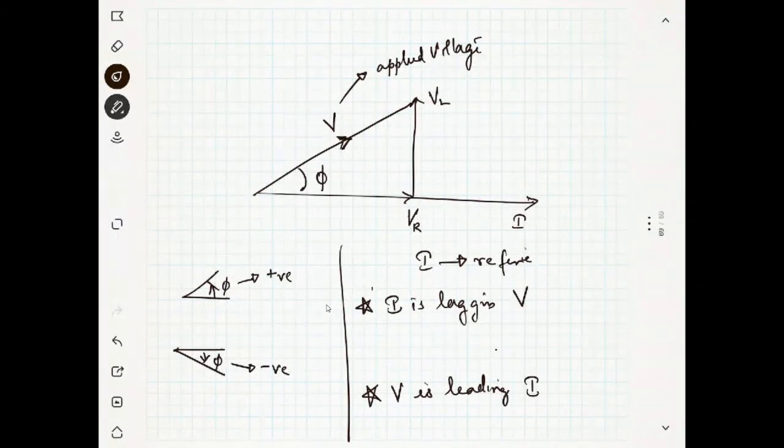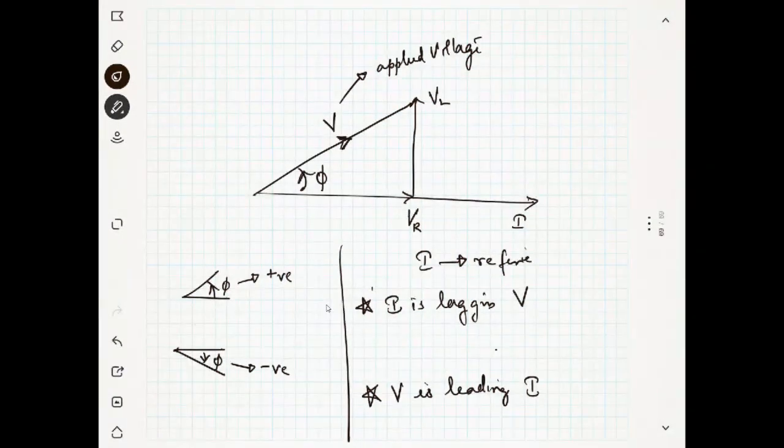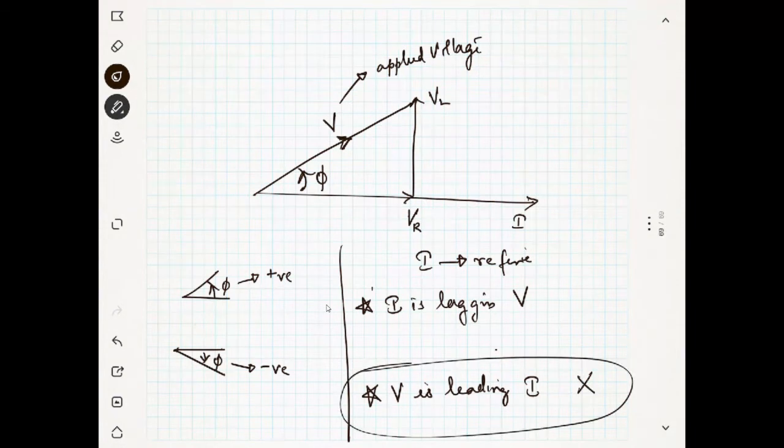I is behind the voltage, because if you see from here, the voltage is having more angle. You understood? Yes, sir. So voltage is leading the I, or we will say I is lagging the voltage. But we will not use this convention. This is also correct, the second one is also correct, but we will always use this one. You should understand this is also true, but we will not always use it.